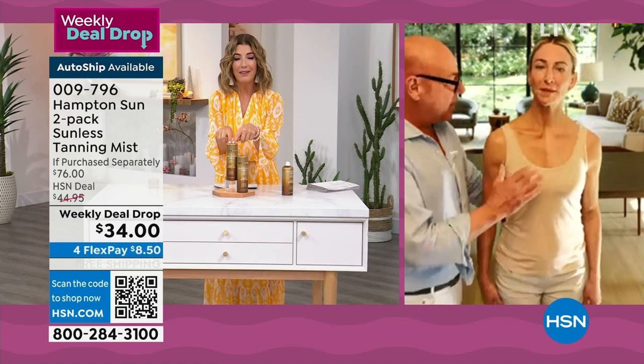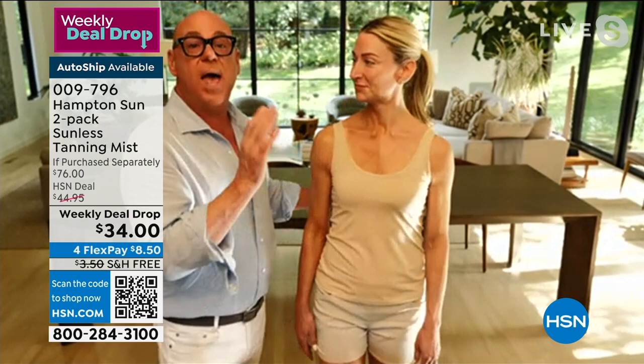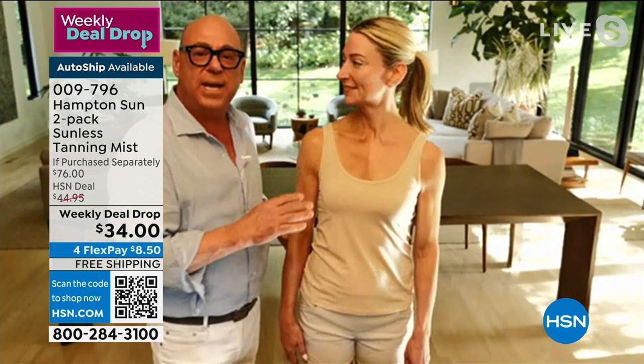Right? I mean, let me pull Megan in because I taped it down the middle just to show you the difference. It's remarkable. Now, we all have those sunspots and little veins or whatever, but you look so happy and youthful with a nice tan. I don't know about you, but this is the time of year everyone looks fabulous with a tan. And it just smooths out the skin and evens everything out. It's just beautiful. It makes you happy.